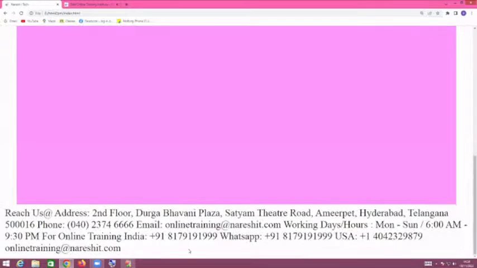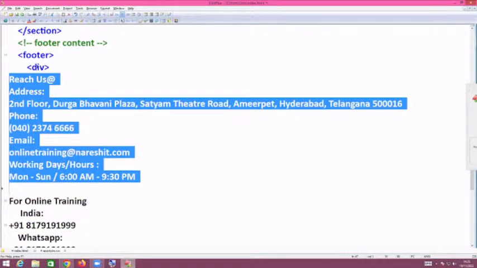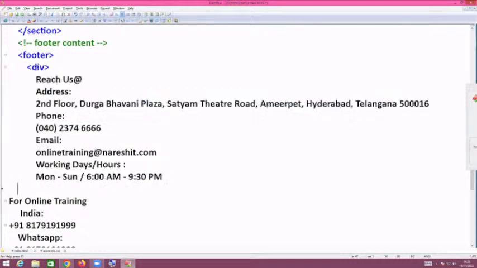But we want to split this into two columns. First column address details, second column phone number details. So for that, what to do, sir? Take one division tag, a sub tag. The first column, sir; inside the first column these details are required. And the division tag is closed.